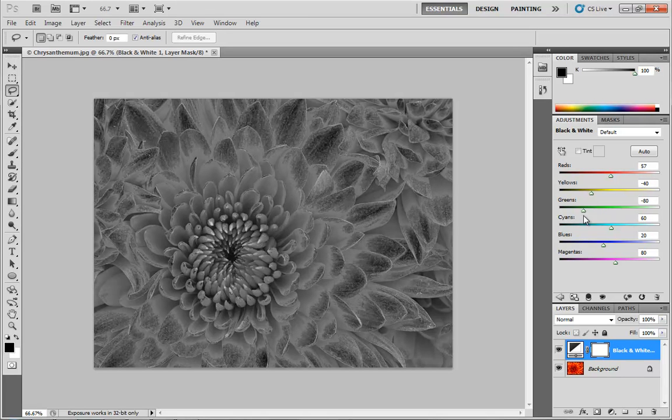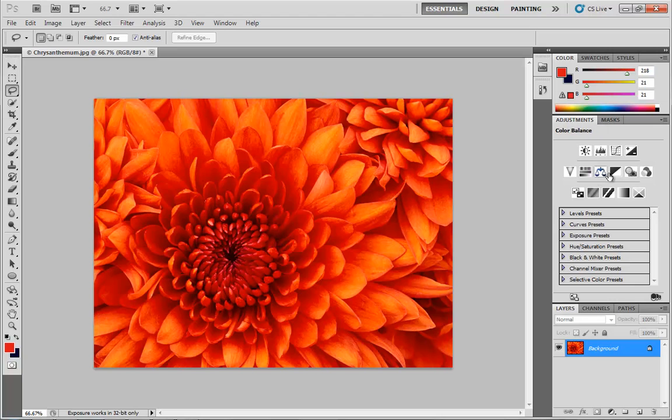Probably not much by way of green, so as I mess with green, nothing's really happening, except maybe a couple of pixels here and there. Probably not much by way of cyan either. I'm sure we're not going to see much by way of blue, and maybe a little bit of magenta here and there, and you can see that right in the dead center of the flower. Now, there are other settings as well, but again, I'm not necessarily here to go over each and every one of those. Let's go ahead and throw this away. It's just a way to change the color.